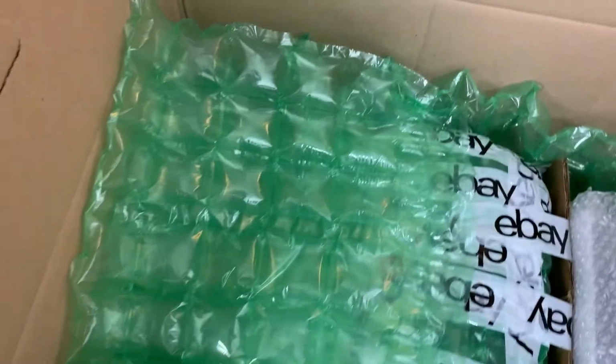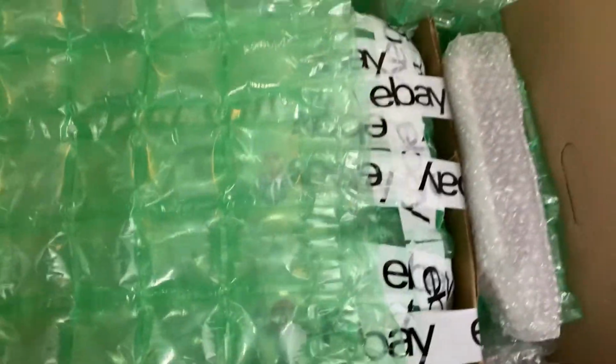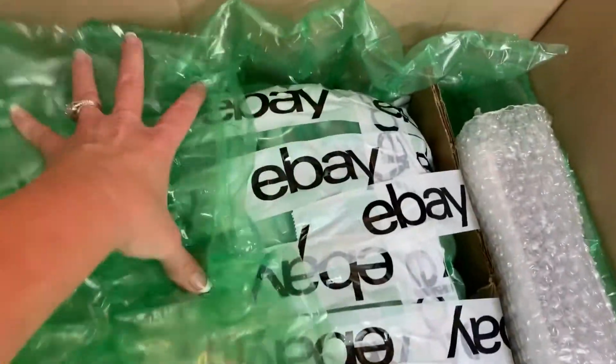So as you can see, I'm still stuffing the bubble wrap all the way around, making sure you don't want any movement. So you want to make sure that you keep shaking your box while you're shoving this around because you don't want the TV to have any movement. And we will end up cutting down this box just a little bit just so that I can have a nice tight fit.